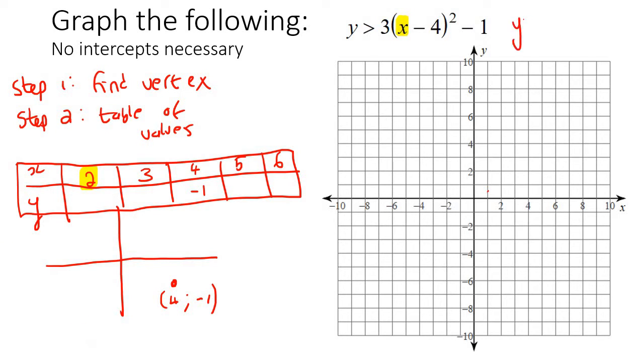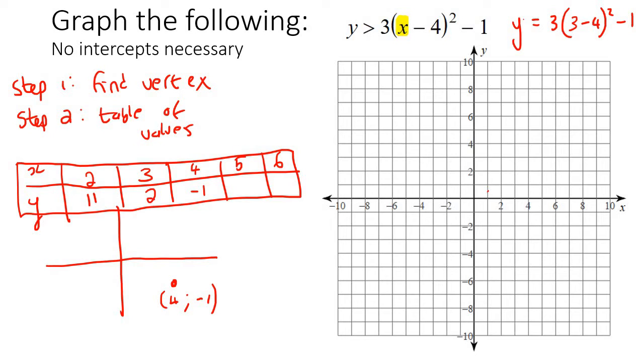So we can now say that Y is equal to 3, and then X is 2. There we go. Go ahead, type this all in on your calculator, and it gives us 11. Okay. Then let's do the 3. So all I'm going to do now is just replace this 2 with a 3. And we end up with a 2.